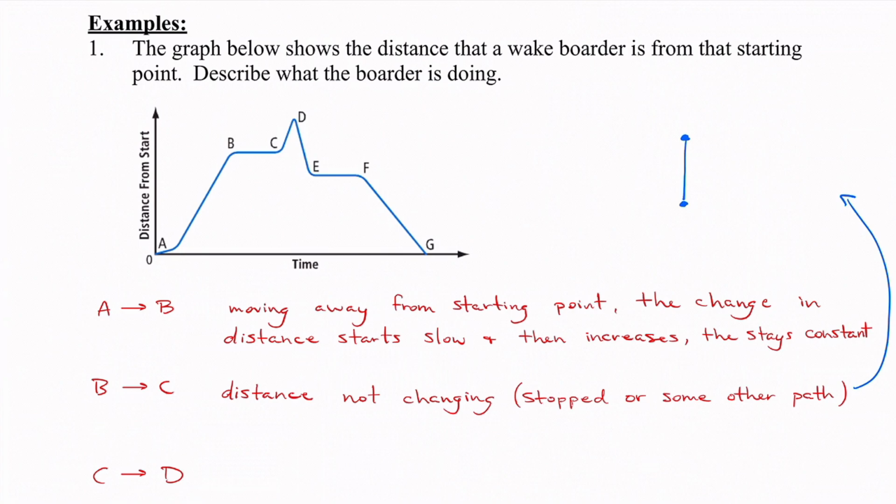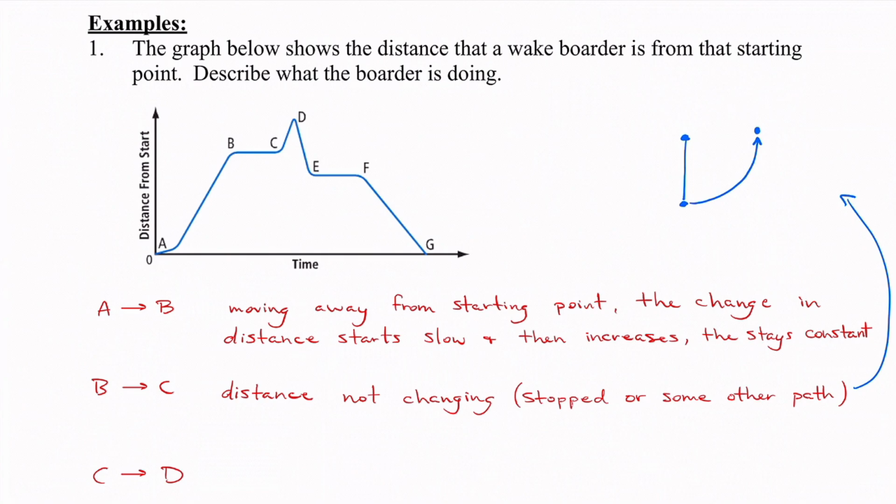But what if I walked, say, in a circle over to this point? Okay, as long as I walked in a perfect circle, walked over to here, this distance should be the same as what this was. So the surfboarder could be doing kind of like a circle from his starting point, or else he's just not moving, he's just staying at one spot. So he's either staying or he's moving around.